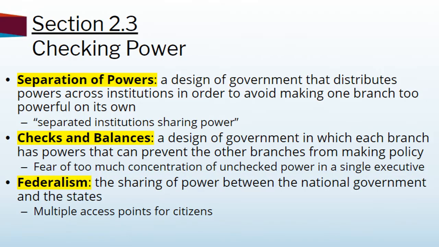And then the other principle is federalism, and that's the sharing of power between the national government and the states. That's a really important term to understand, and it's going to be an important term as we go throughout this course. The concept of federalism would give multiple access points for citizens to participate in government in any particular way. And to be honest with you, students get those three terms mixed up all the time. They're kind of difficult to differentiate. So to help you out with that, I decided to jump into Paint and try to illustrate the differences.